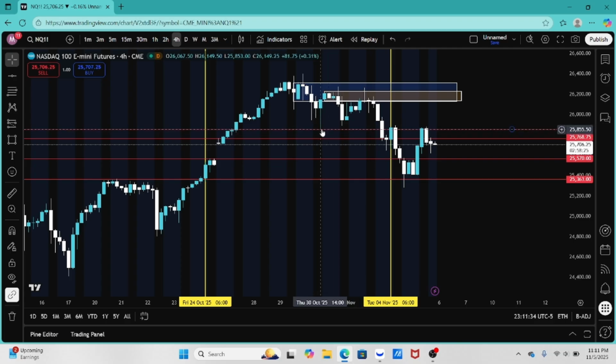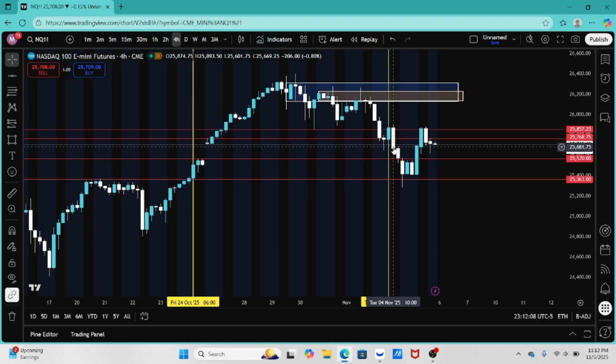Like right here, for example. Right when we come down here, we're showing a lot of strength. And when you see that, you can expect it to trade down to the next level. And once we get to every level, we want to see how it reacts. Does it want to look like it wants to reverse once it hits this level? Or does it show continuation? And you know that by how it reacts to order blocks and fair value gaps.